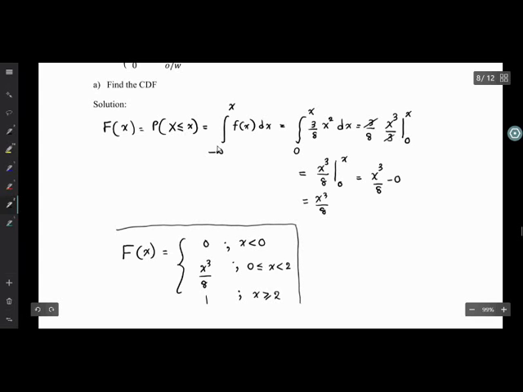When you have to find the CDF for a given PDF, do not stop your answer from here. The final answer should be the proper way of writing capital Fx. So you have the capital Fx within the support, and up to negative infinity it is 0, and everything above 2 up to positive infinity, the total probability is 1. So all this information should be in your final answer, capital Fx.